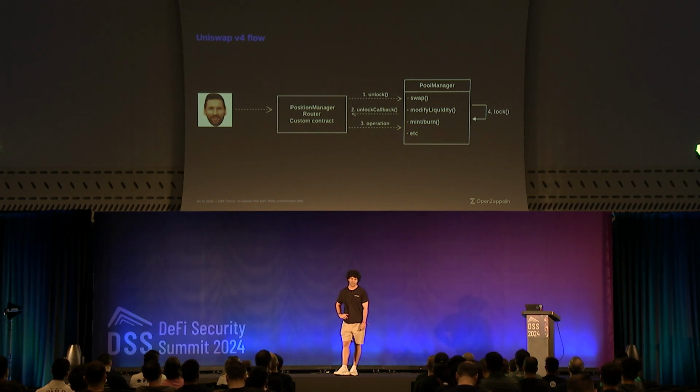All the pools live in the pool manager, and the pool manager defines all the different functions that we already know from Uniswap, like swap, add liquidity, remove liquidity, mint, burn, etc. In this example, I also drew some sort of pool operator contract that in Uniswap V4 at the moment could be the Uniswap router, could be also the position manager, but actually can be any contract that you want to build and talk to the pool manager, you just can do it.